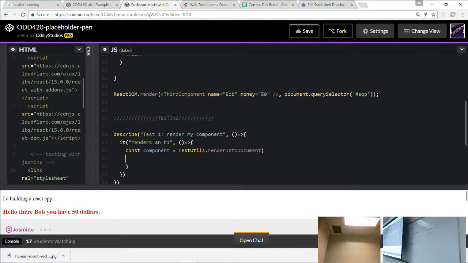Now, here's the thing. Unit tests cannot test stateless functions on their own. What we have to do is make a little wrapper component, and like to Mike's point, this will be our first example of taking our simple little stateless component and putting it inside another one that is more capable, and then we run our test on the more capable one. Because stateless components are very dumb. They can't really talk back to React or to the unit test to give us any information. So follow along with me here.